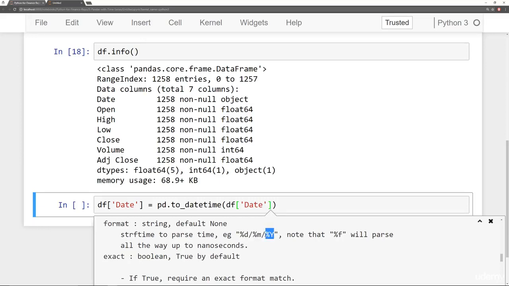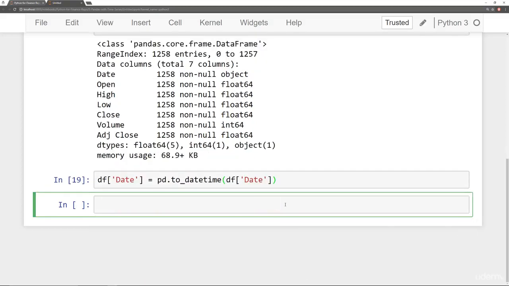And there's actually different types of special characters that start with those percent signs that tells Pandas what kind of day or what kind of month to expect. So for instance, the difference between percent sign lowercase y, the last 2 digits of a year, and percent sign uppercase Y, the full 4 digits of a year, etc. And you can look this up in the Pandas documentation or in the provided notebooks for what these key terms are, this percent sign key term. Luckily for us, we don't really need to provide that information because it's already in the standard format. So we're just going to hit enter here and then check out the head of our data frame.